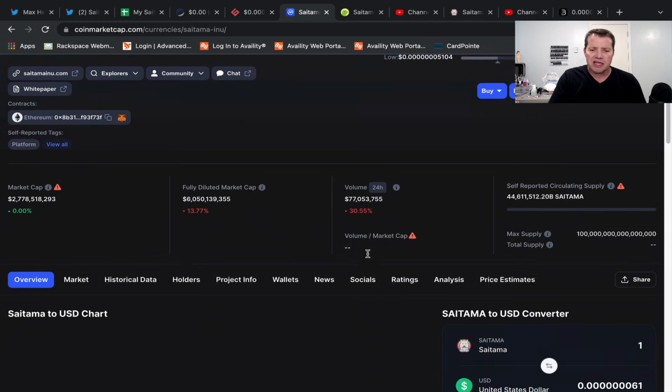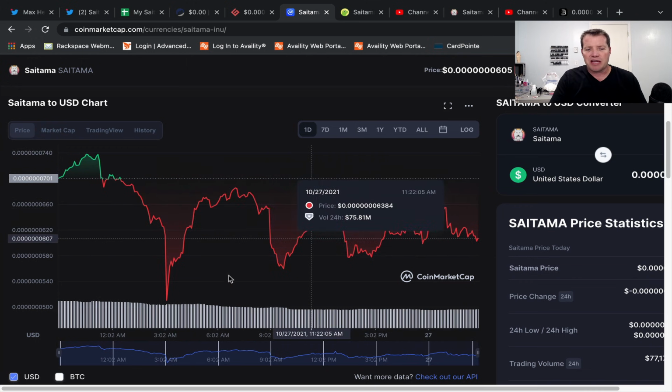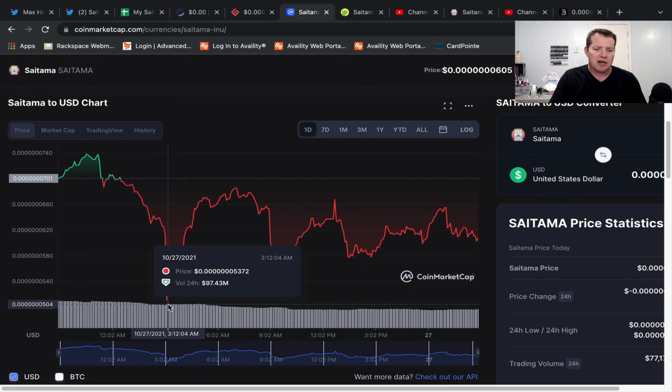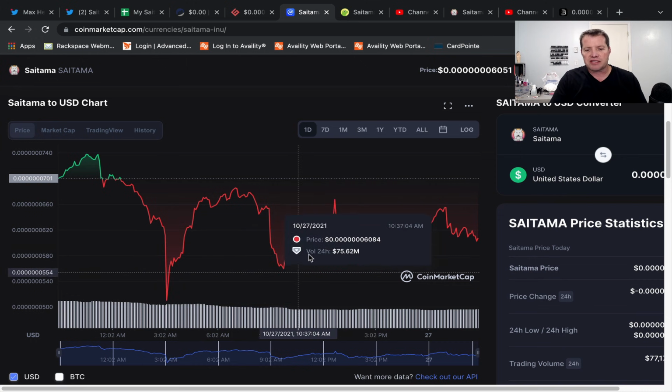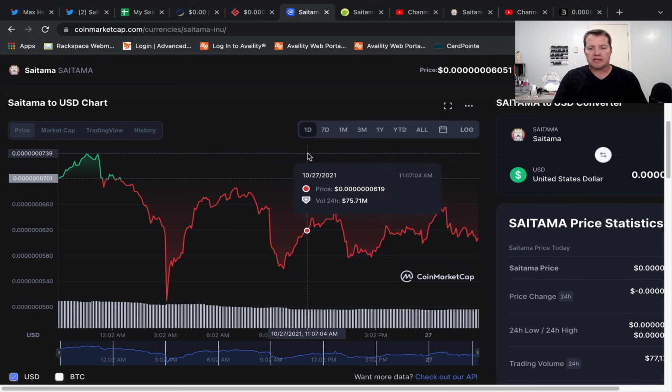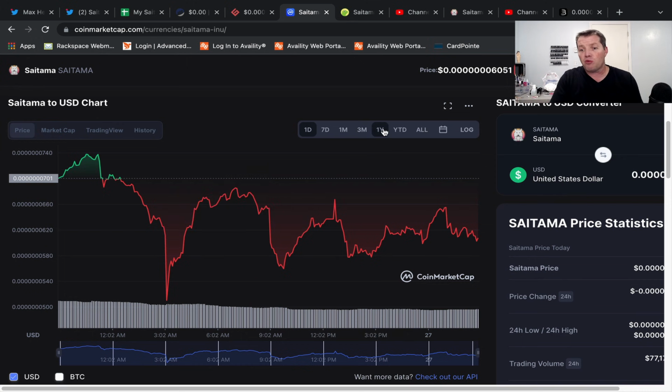So we have had some recovery in the price. Just looking at the chart here, it's kind of been trading flat and sideways, but took a pretty hard dip here around, looks like 3 o'clock in the morning. But has recovered nicely from there. And as you see, we're starting to establish a pattern of higher lows. So that's positive. This means we're kind of consolidating, creating a new baseline, and hopefully ramping up for that next big run. So we're going to focus on the positives here today. We acknowledge the fact that, yes, we are down from our highs, but it looks like we're forming some higher lows, and hopefully that's a sign we're getting ready to run.